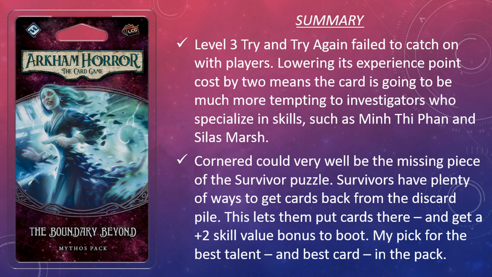That's it for the Survivor cards in the Boundary Beyond. This is a very good pack for survivors. We've seen Try and Try Again before, but I think the level 1 version of this card is going to see more play than its level 3 counterpart. Arkham Horror's investigator pool has changed a lot since Try and Try Again was released. Lowering the card's experience point cost lets Min experiment with this effect. Silas Marsh and Calvin Wright may also be interested in this card at this price point.